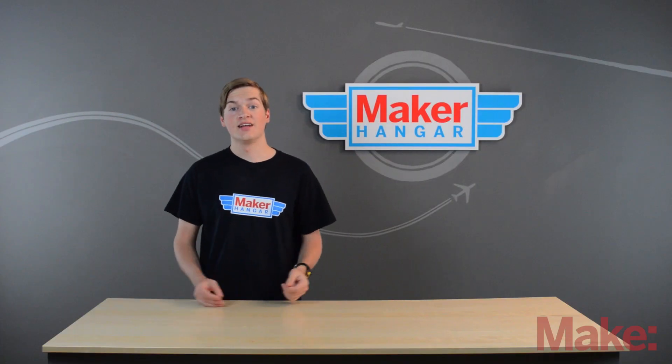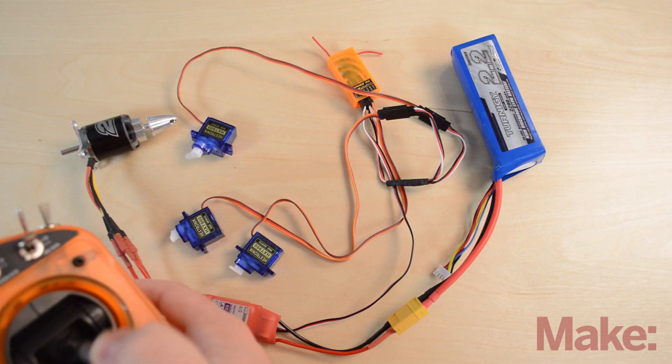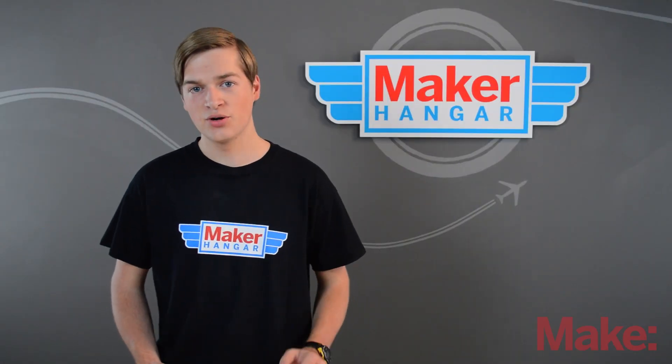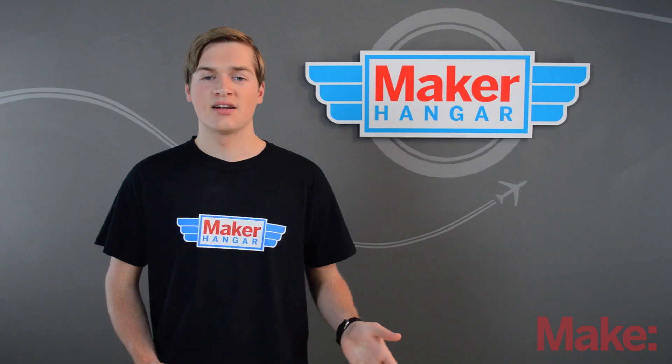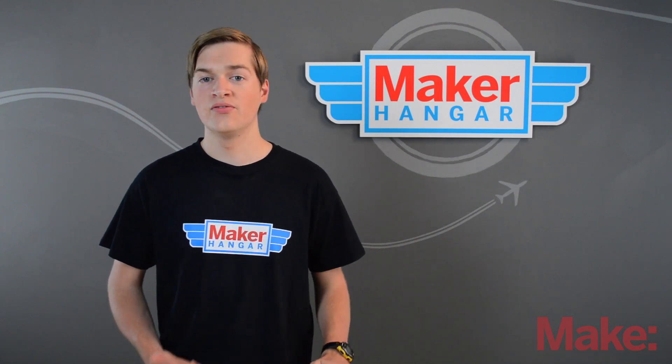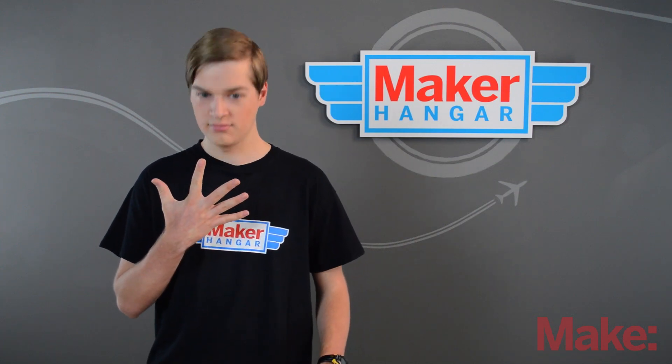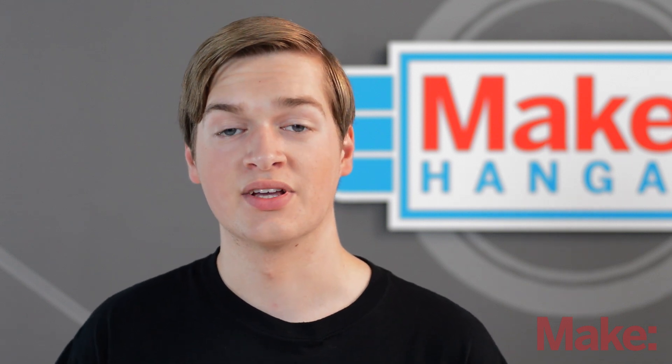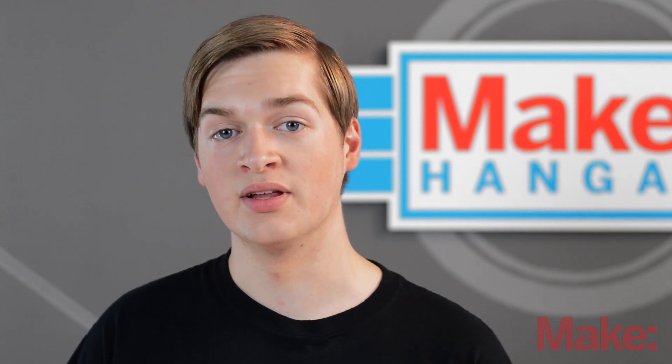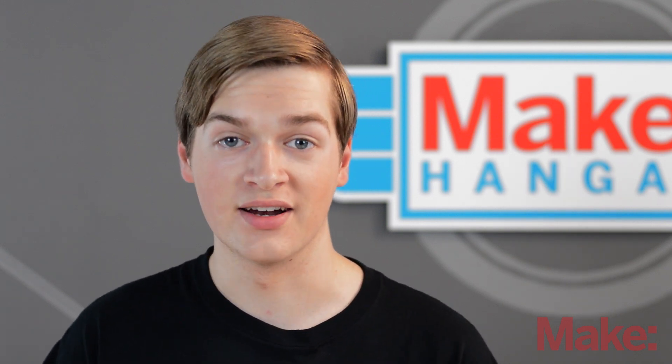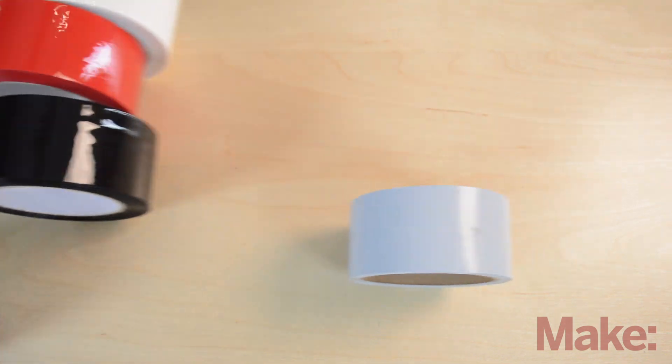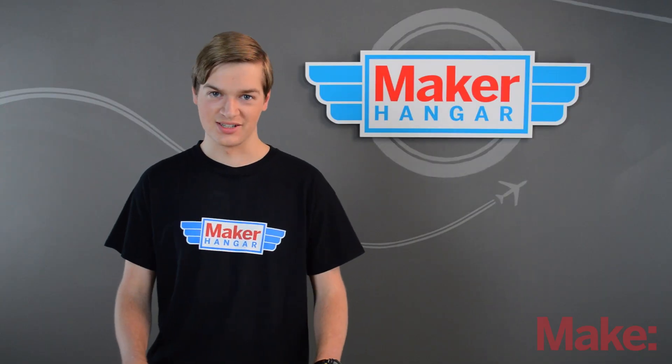And that's it. Everything's connected and you should be able to move around the right stick on your transmitter and see all the servos move. Be careful with your motor and don't put on your prop until you're ready to fly. This is not a toy and it can seriously cut you or even take off a finger. If you think about it, just knowing how to find these components and how to connect them all together allows you to build your own airplane, do whatever you want, and have fun. Next time I'll show you how to print, layout, and cut all the parts out for the maker trainer as well as how to cover them with the colored packing tape. So I'll see you then. Thanks for watching.